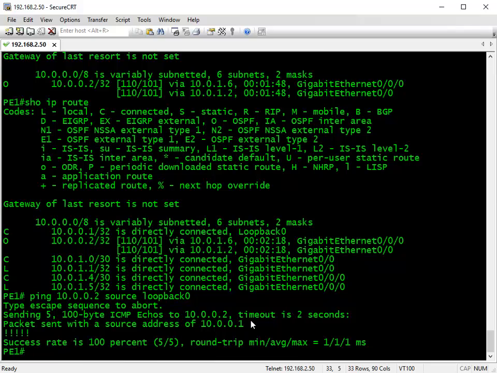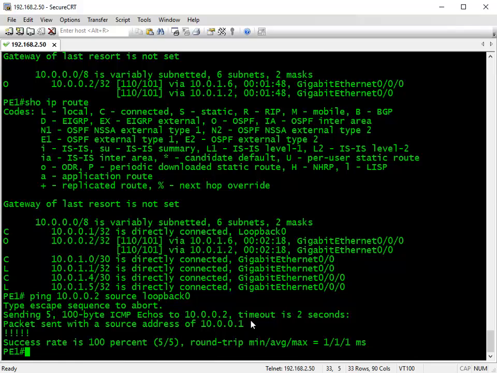But at this point, now we want to build step by step. So we want to go ahead and set up some authentication. So now that we know that it's working, we've tested it, we'll go ahead and do authentication. And the reason we don't just put it all together is because if we test after we've put the authentication on and so forth, we may not know why it's not working. It could be authentication, or it could be maybe we've got a bad network statement. So by doing this step by step, then we know exactly where there's a problem if there is a problem. We can validate it and then go back and fix it.